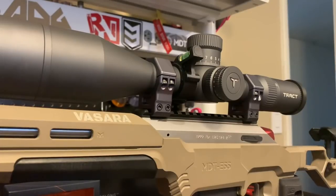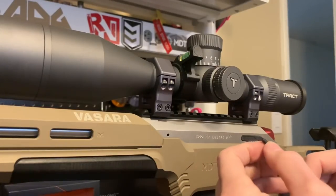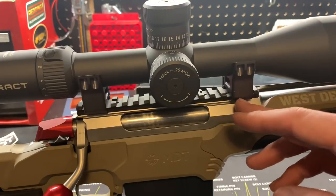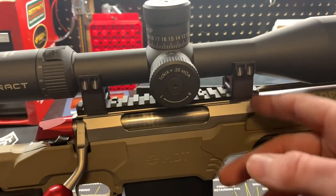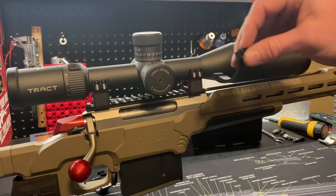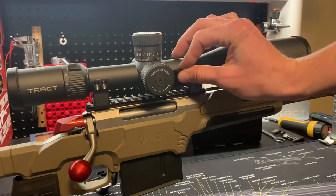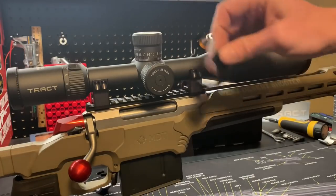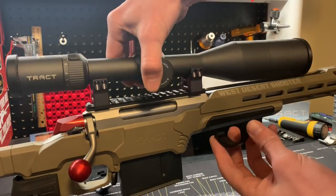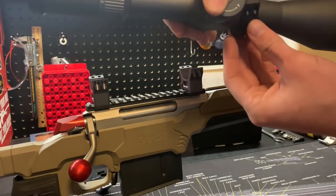That way we can go out and get the scope leveled with the rifle, and then also get the bubble level attached to the scope and get that leveled to both of those. Definitely check and see if the bottom portion of your bubble level will fit through before you get your scope mounted between the base and the scope tube. If it doesn't, now is the time to put it on before you torque down your scope caps.